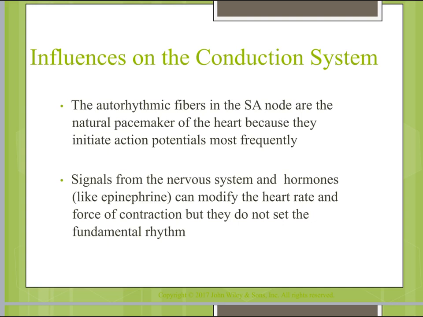So we can look at influences on the conduction system. We've alluded to the sympathetic and parasympathetic systems. We haven't really introduced any hormones, but the autorhythmic fibers in the SA node are the natural pacemaker of the heart because they initiate action potentials most frequently. Signals from the nervous system, here we are with the parasympathetic and sympathetic nervous systems, and hormones like epinephrine, adrenaline, that make your heart rate increase, can all modify the heart rate and force of contraction, but they do not set the fundamental rhythm. So that's important. They modify the rhythm but do not set it.